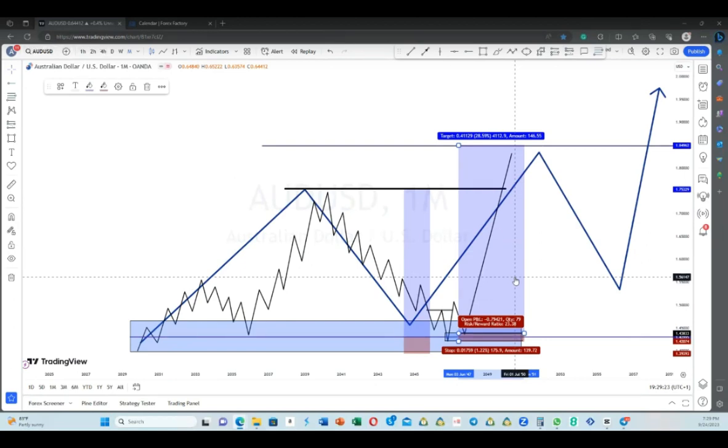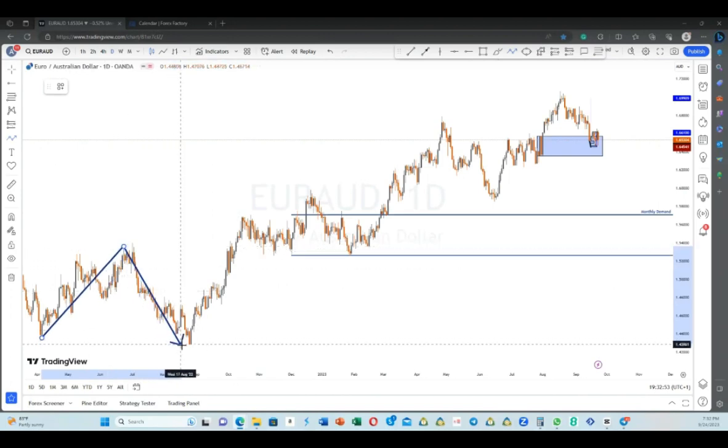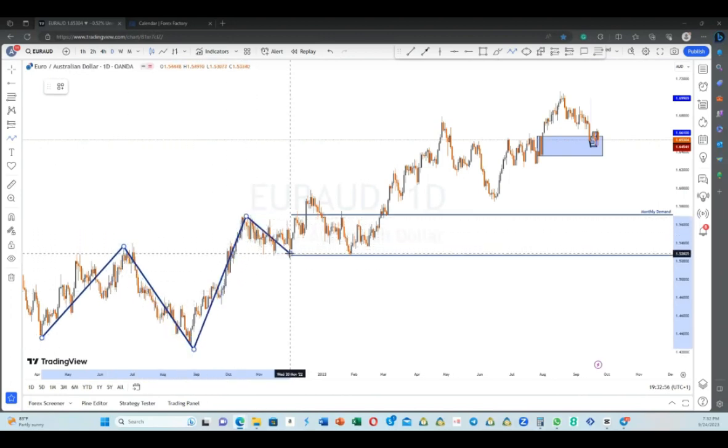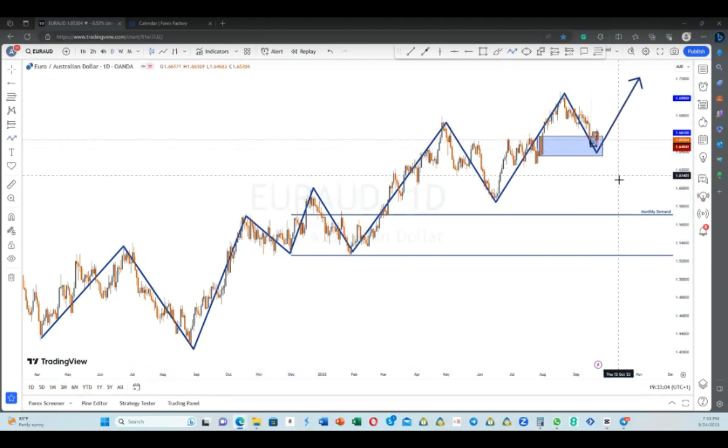The two of them work. It just depends on you. Which one would you prefer to use? You remember this guy? Higher lows, higher highs. Yep. Good. And this, we're expecting this to go up. So look at it. It's even a monthly demand. So the market is moving from a monthly demand.